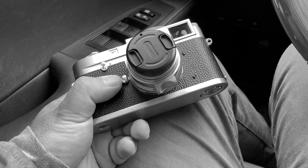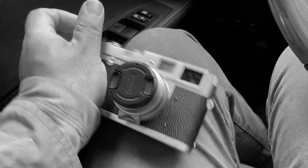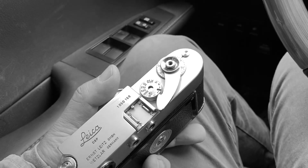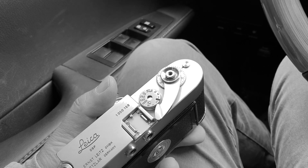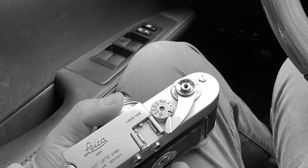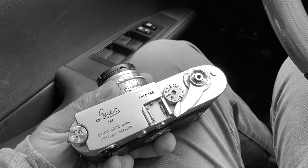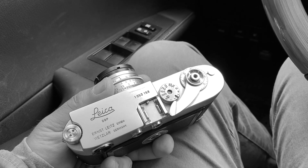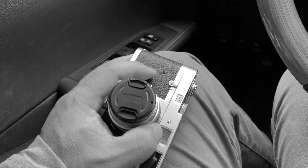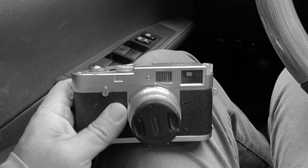I enjoy the M1 because of how clean the front is. There's nothing in the front, so nothing in my way. To be honest with you, the self-timer is nice, but I found myself rarely using it, other than when I don't have a cable release and I'm putting the camera on a tripod and trying to reduce vibration. Well, not the camera vibration, but my hand pushing on the shutter. So I use the self-timer. Outside of that, I don't use it. So less is better to me, in my opinion.